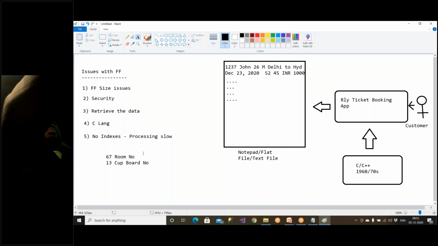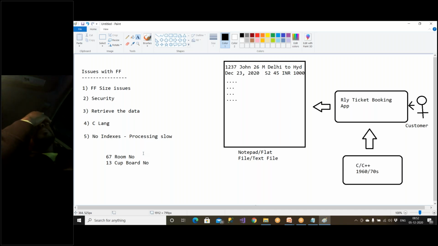So I will organize the data and create some index. Clear? Whenever you're storing some data, or some pens, you need to tell clearly: this is the room number and this is the cupboard where the pens are available. Tomorrow I don't know whether I will come or not. So this is the index, this is the address at which the data, the pens, have been stored. "Sir, tomorrow you can just go there and collect your pens." Now tell me, is it easy or not? It's very, very easy.